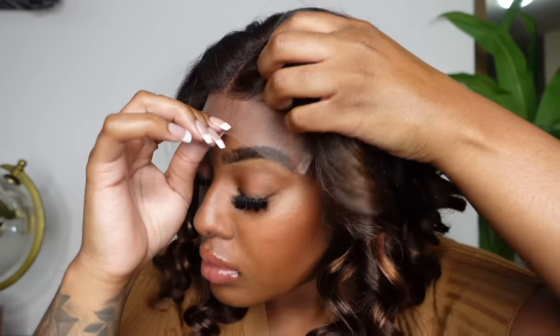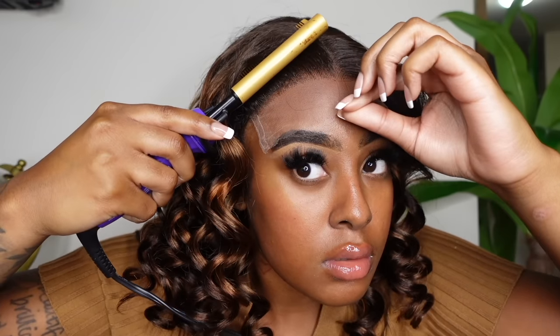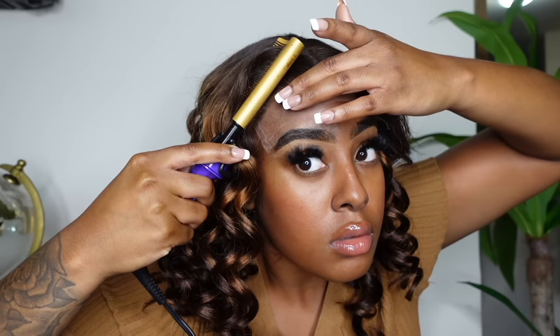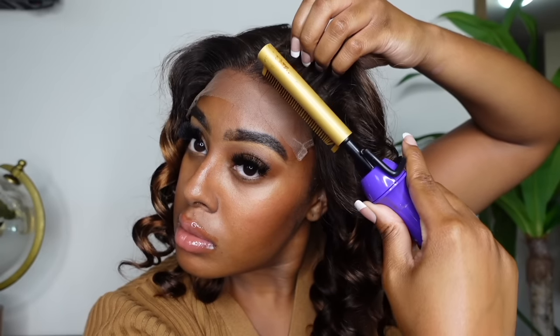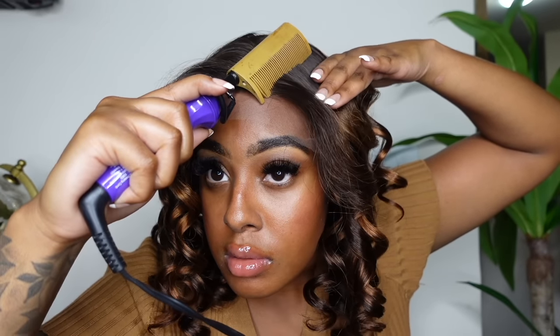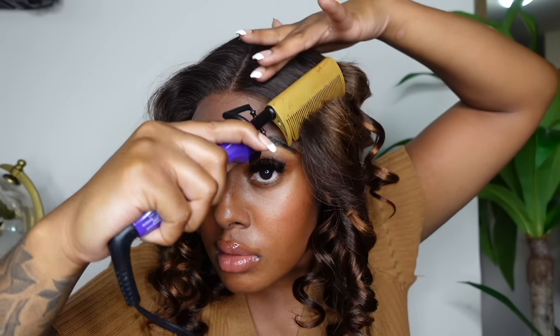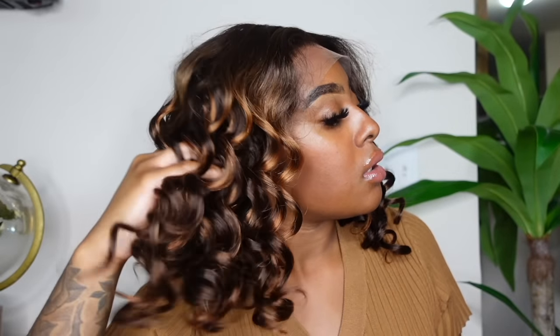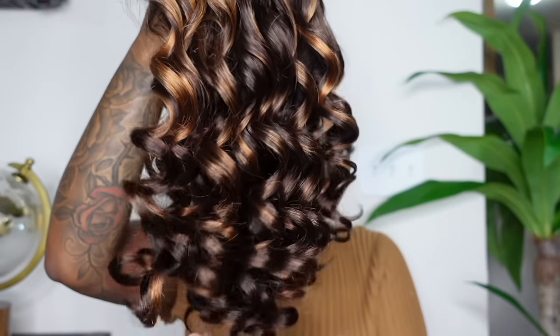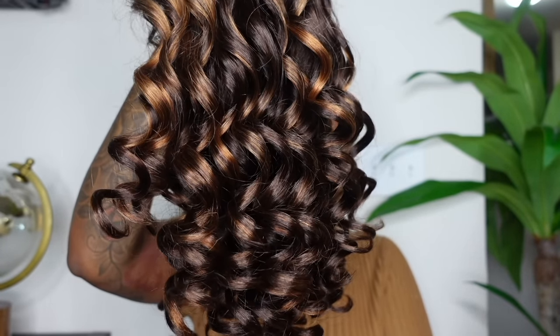Now, their glueless wigs come very secure and ready to wear. So I decided to just go ahead and hot comb the top flat. You don't have to do this if you don't want to, but it was something that I wanted to do. This is one of those wigs you can pull out of the package, cut the lace off, and get up and go. They styled it for you, it's ready to wear. All you gotta do is fluff it out. So that's literally all I did. I wanted to show you guys, these curls are so beautiful. So much volume, so much bounce. The luster and the shine on this hair is amazing.